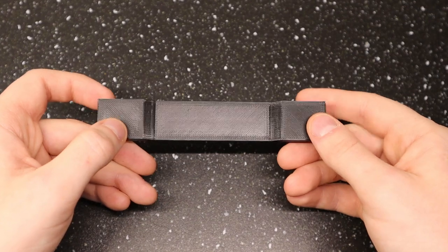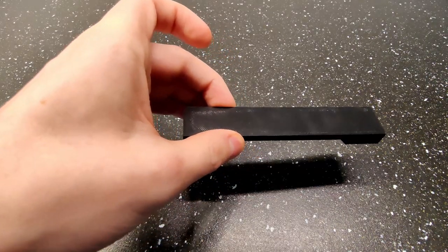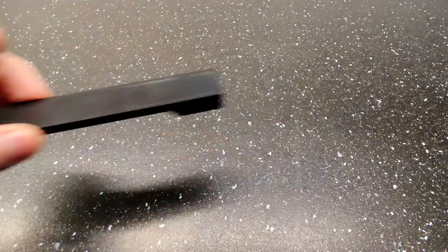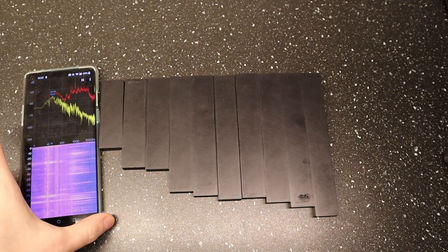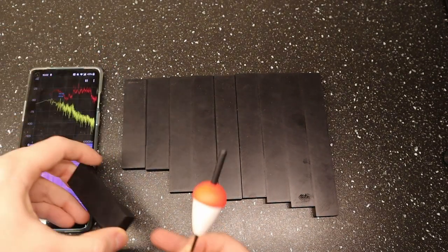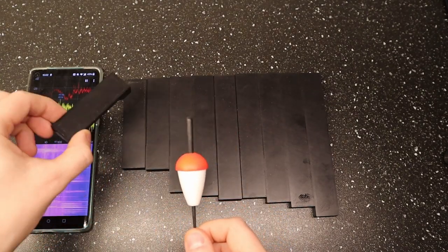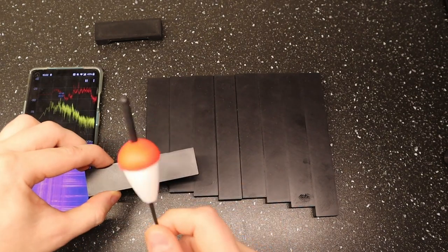Some with rounded corners, different amount of infill and thickness, some with nodal points of different spots. This is the best shape so far. And the best mallet I found was actually a float. I can work with that. Here it is with different lengths. I am using a free spectrum analyzer phone app to determine their frequency. It's not super accurate, but I think it will be good enough.